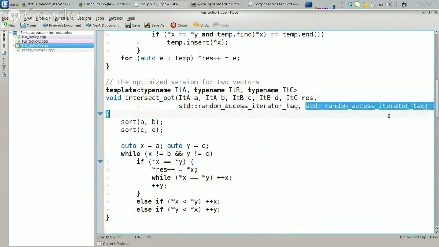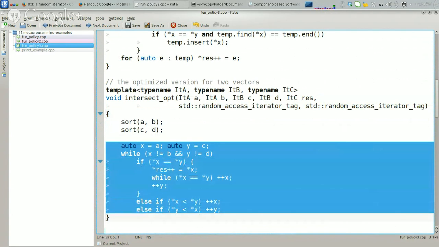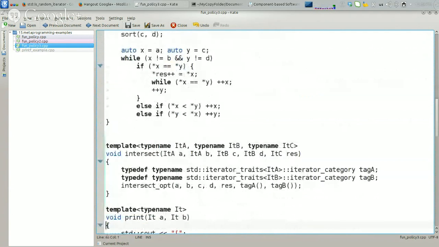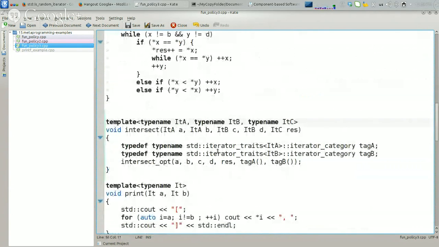Okay, so this version is called when both sequences have random access iterators. Okay, and so it first sorts and then uses one single while cycle for intersecting. And finally, the intersect just calls the intersect opt by passing these two tags which have been obtained from the iterators.